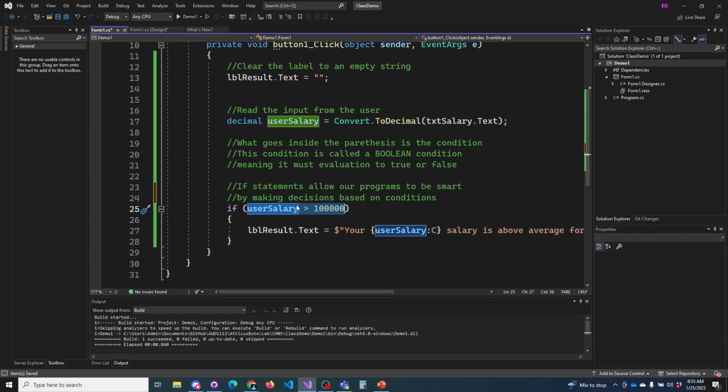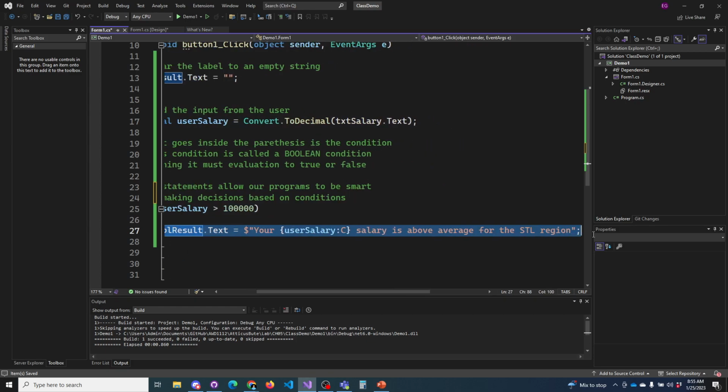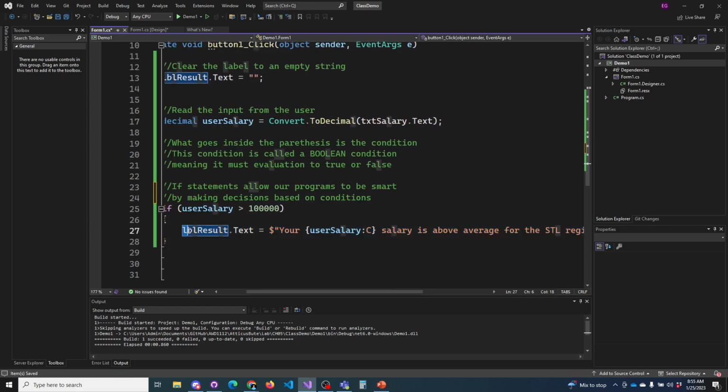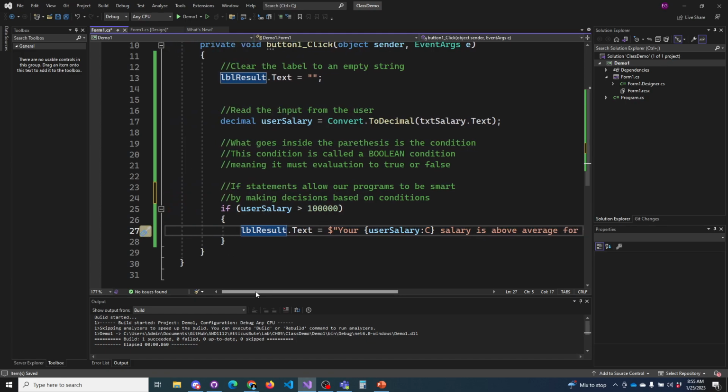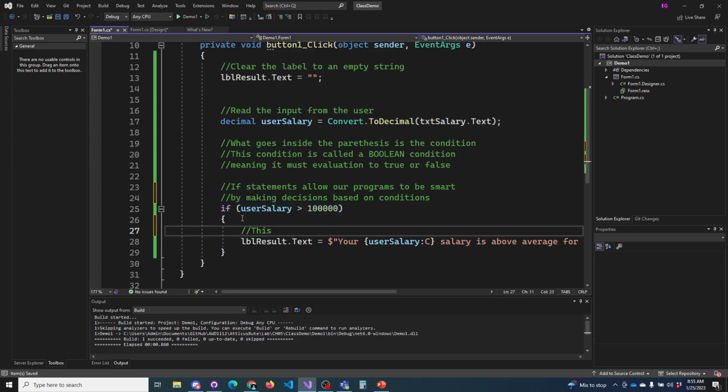And then if it's true, the decision that's made is to execute line 27. So the decision that's made, if this is true, is that this block of code is executed conditionally.